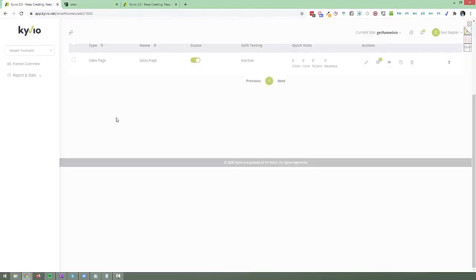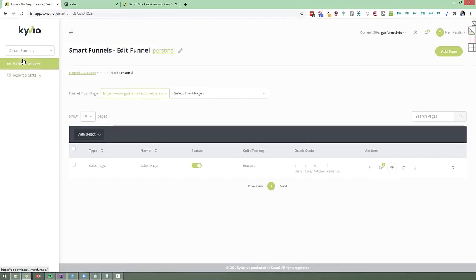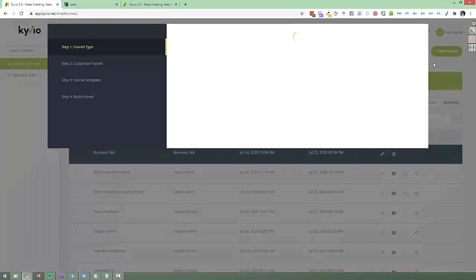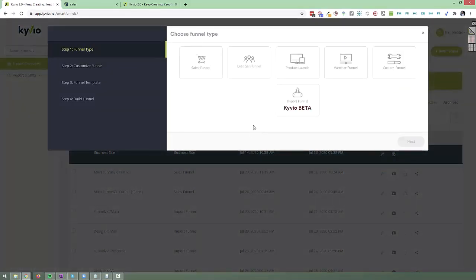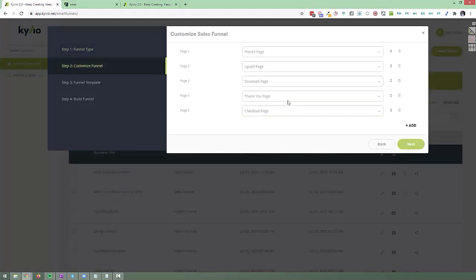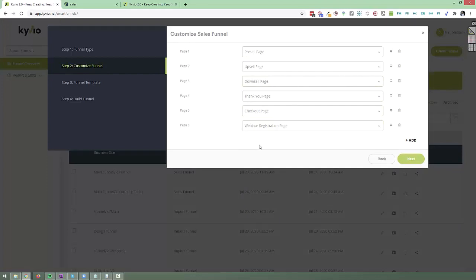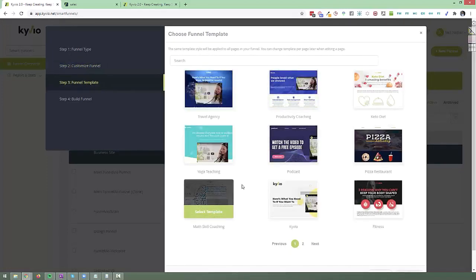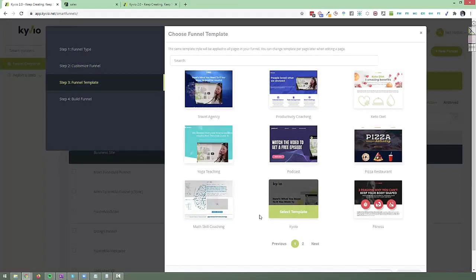There are a few key features within FunnelVio that I want to show you. Let me go back and start from the very beginning. FunnelVio has a very easy way for you to build a funnel. You can choose one of our templates. If I go to sales funnel, I can choose next. This is a typical structure for a sales funnel. I can add another page if I want to. Then I go next, and we have quite a few templates to choose from. Each template comes with 10 different pages, such as a pre-sale page, sales page, webinar registration, webinar replay, and all different kinds of pages.